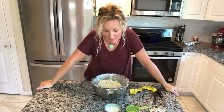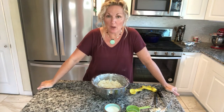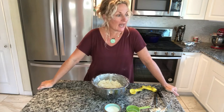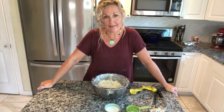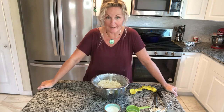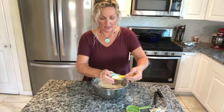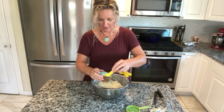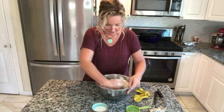Okay, so when in doubt, you always call your mommy and ask for help. And she gave me two options. She said, you can start adding some of the egg white in to get it to come together, or add more milk. So I'm going the add more milk route. So I'm gonna start by adding 2 tablespoons of milk. And we're gonna see what happens here.